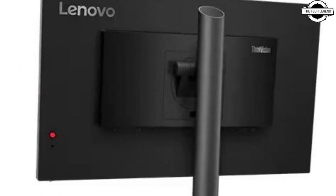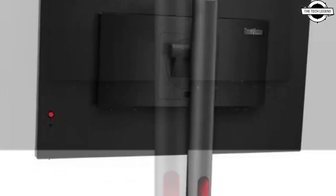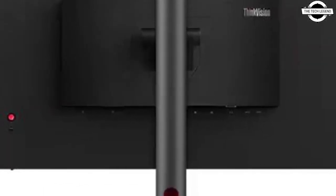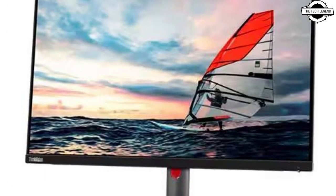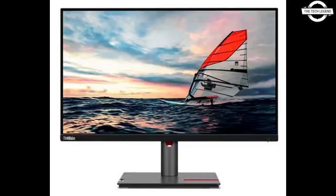The display can produce 16.77 million colors and covers 99% sRGB, 99% Rec. 709, and 83% DisplayPort color space, making it suitable for tasks requiring precise color accuracy. And for eye care, the monitor incorporates technology to reduce eye strain, such as an automatic blue light filter, neutral low blue light technology, which maintains color authenticity, and a flicker-free feature to minimize screen flickering.